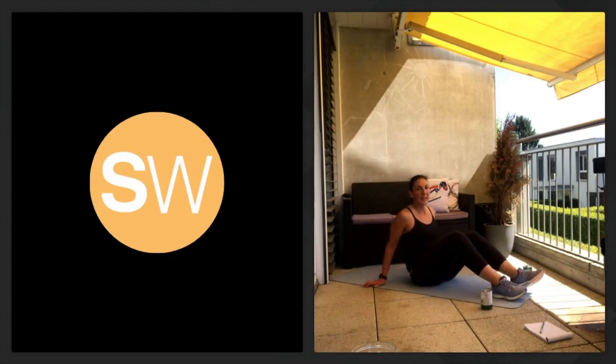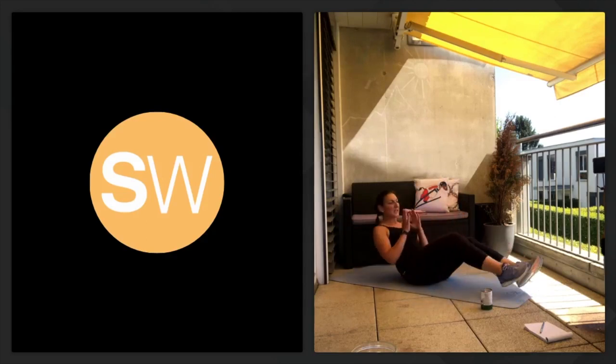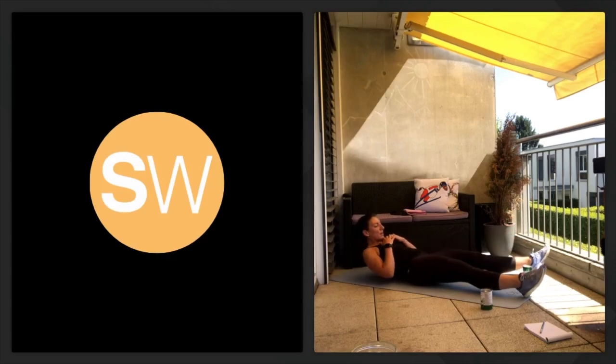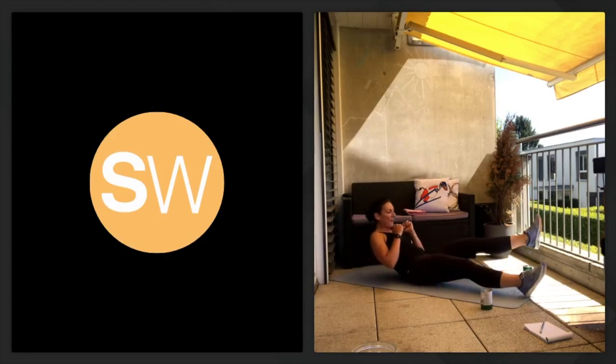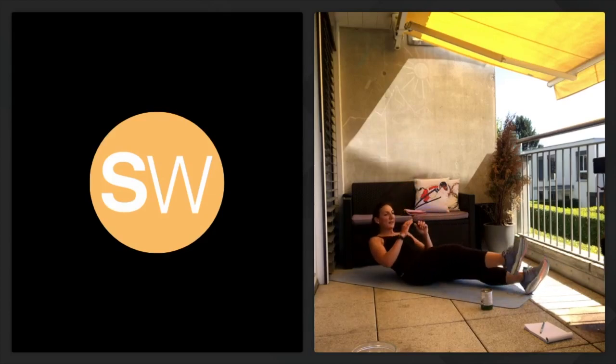Find that space. Legs, the wider apart they are, the more challenging it is. One leg down straight, and we go. 1, 2, 3, 4, 5. The upper body will move a little bit, that's totally fine. 8, 9, 10. You can go for either 8 or 10, other side.